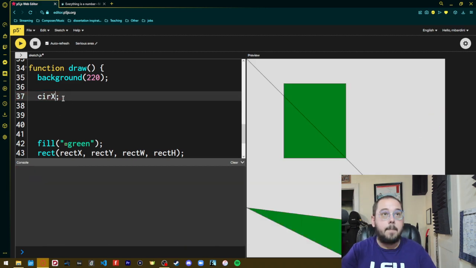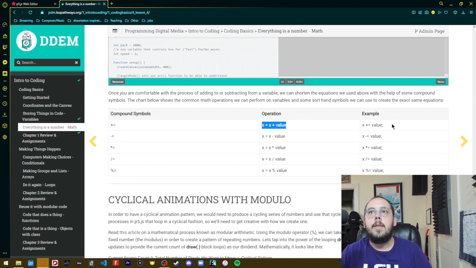We could be minus minus. These are the more common ones you use because multiplying and dividing by 1 aren't gonna do anything. But you can just say the variable name plus plus or minus minus, and that will automatically fill in this equation with the value of 1.